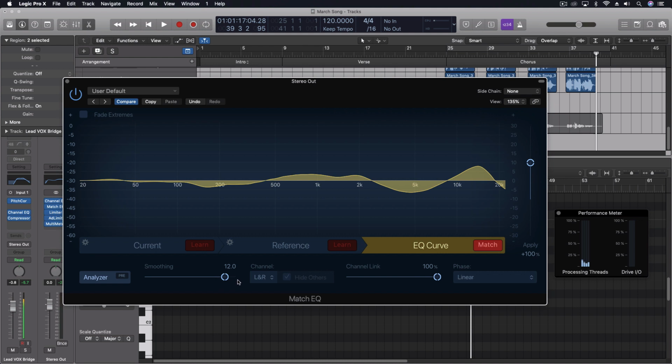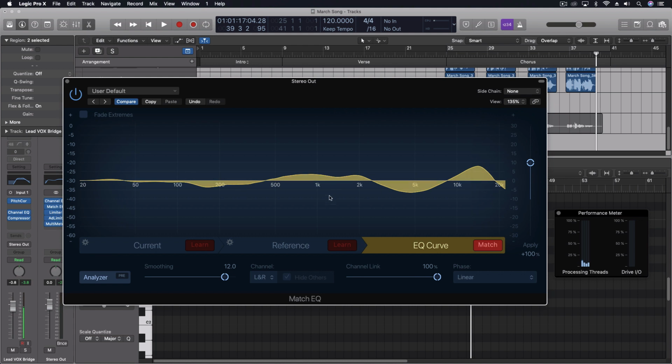If I have a track that I really like, then I can use it as the reference. And then when I put my current one in there, it'll show me some of the big differences between the two. So for instance, I need to maybe get rid of some of the mud still in my mix. I need to boost up some of the area around the voice diction. There seems to be a lot of this range in my mix and hardly any of the high frequencies compared to that one.